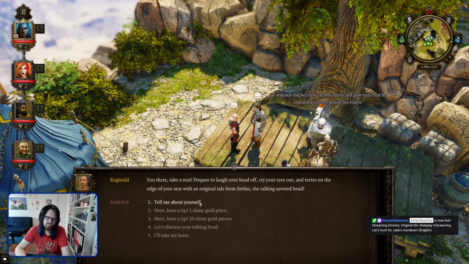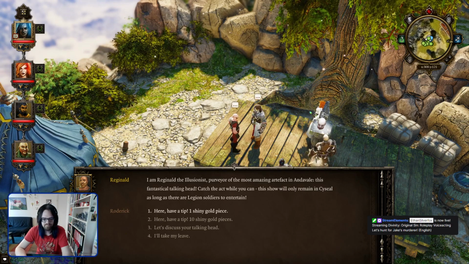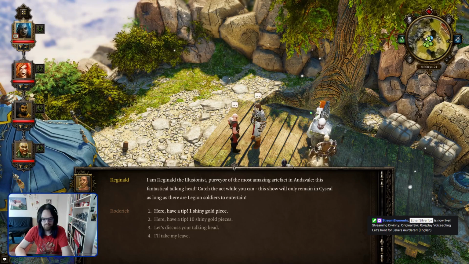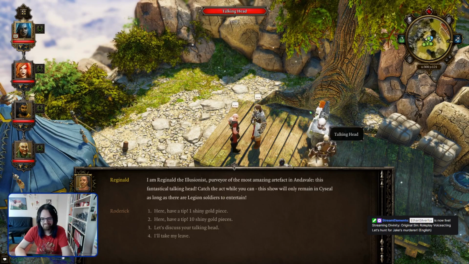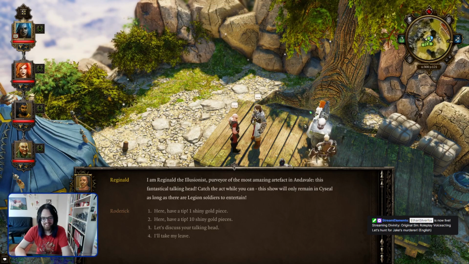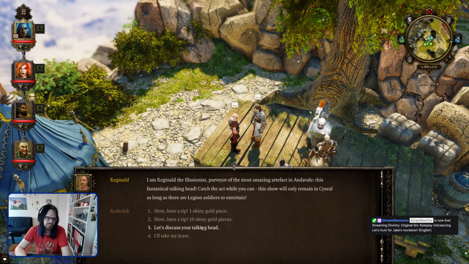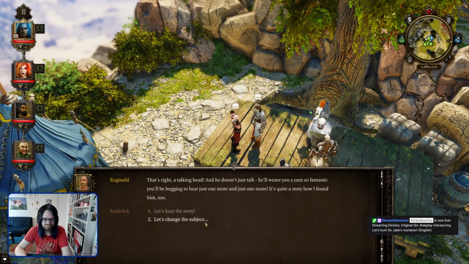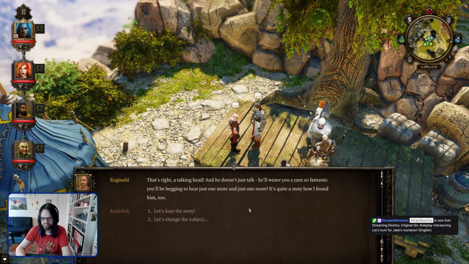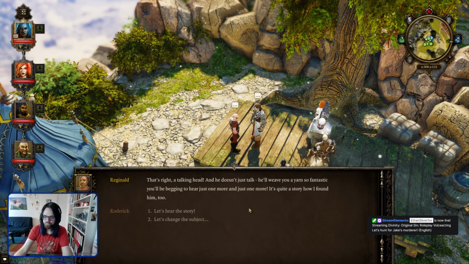But tell me about yourself. I am Reginald the Illusionist, purveyor of the most amazing artifact in Andevale. This fantastical talking head. Catch the act while you can. This show will only remain in Cyseal as long as there are Legion soldiers to entertain. Kinda sounds like sorcery, doesn't it? Fantastic! Let's talk about this talking head of yours. That's right, a talking head. And he doesn't just talk. He'll weave you a yarn so fantastic, you'll be begging to hear just one more, and just one more.